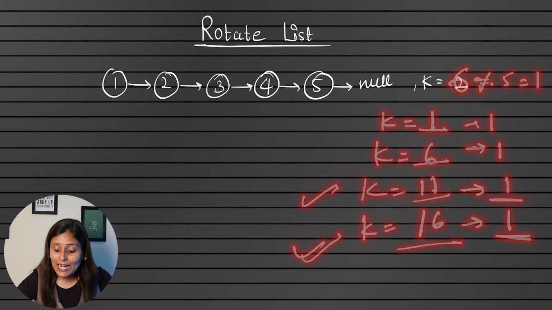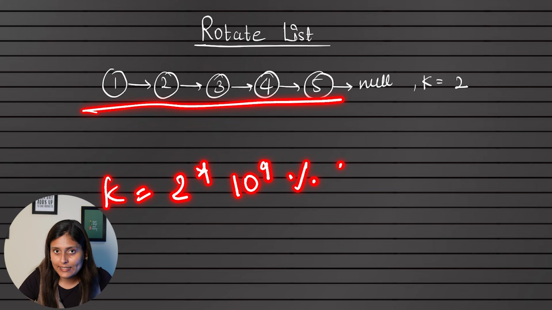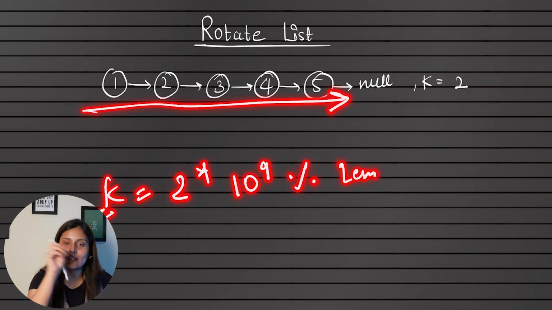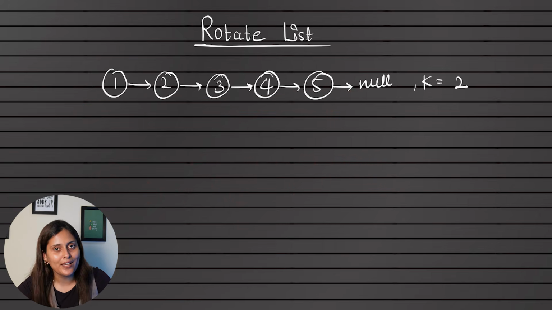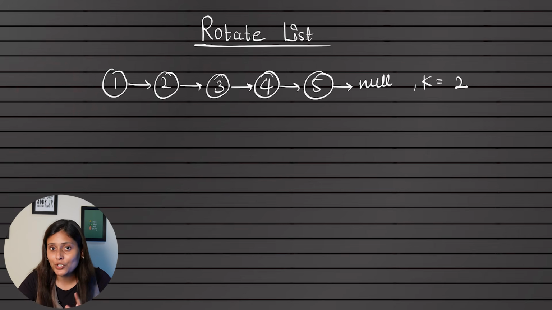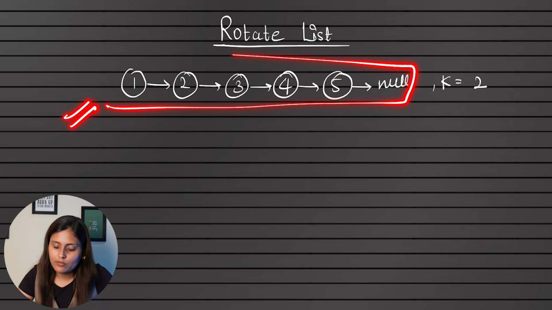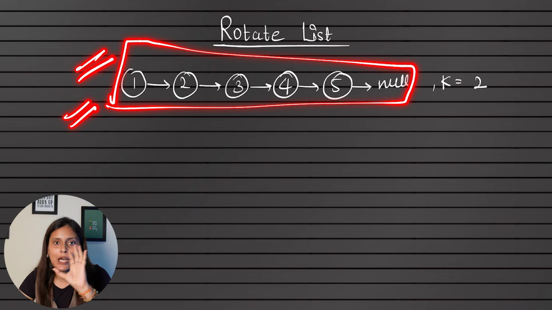So hence that k, which can go up to 10 power 9, when you take modulo with the length of the linked list, then k will become less than or equal to 500, and then the time complexity will become O of 500, because at most you will do 500 rotations, right? So this is the optimized approach. But even if it is 500, can you do the rotation? Let's see with space and without space.